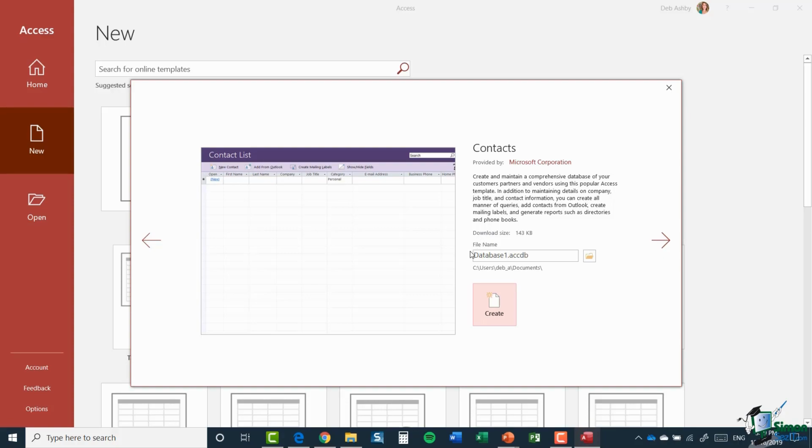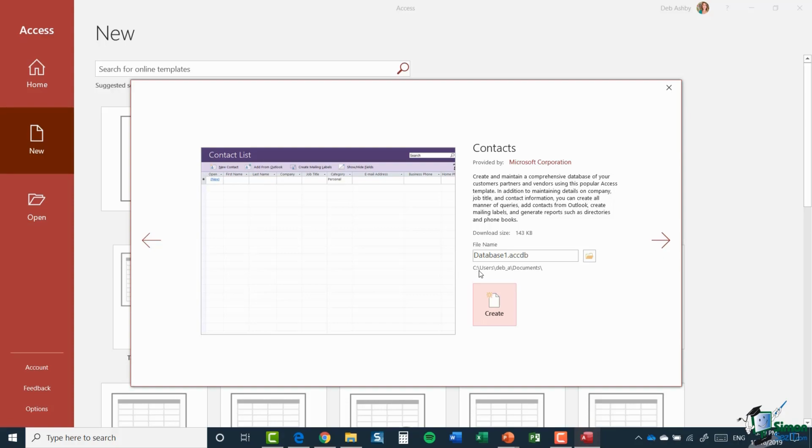And underneath that, I then have an option here for choosing my file name. So essentially what I want this database to be called. And the information I have in there currently is really just the default name that Access assigns to this database. So it says database1.accdb, and it's worth noting that accdb is the file extension for databases in Access.